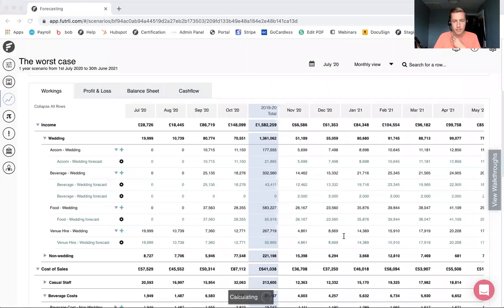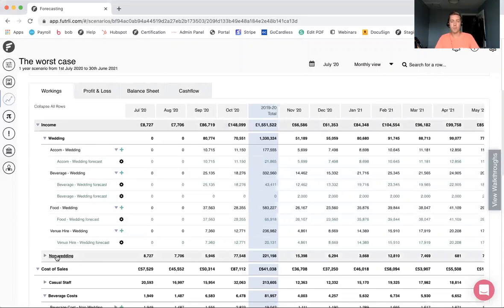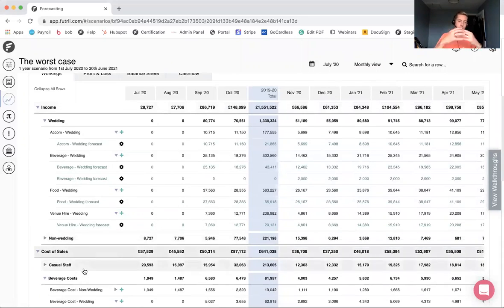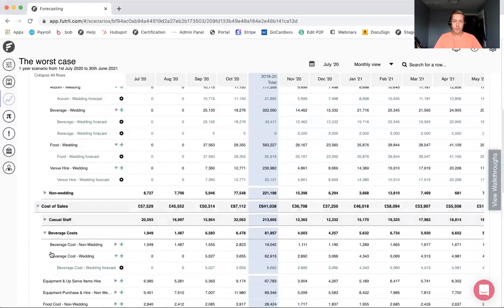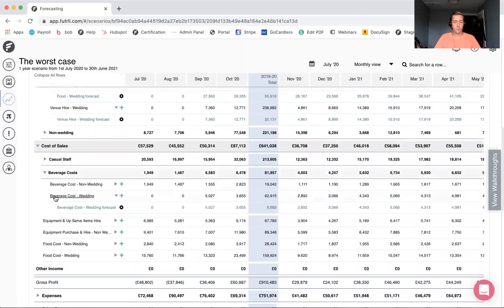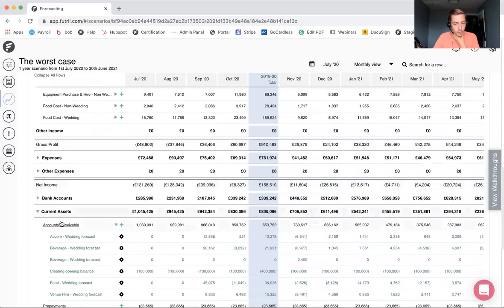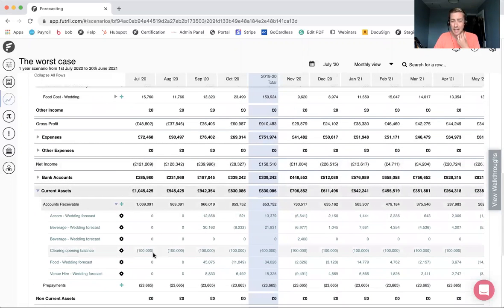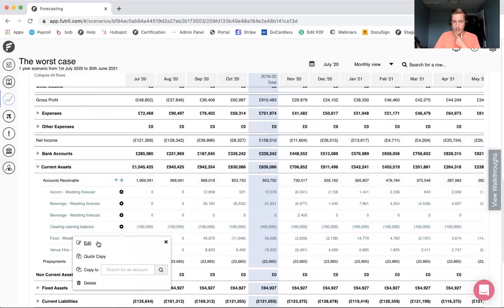Cool. So that's now changed our income. And then what we can do is maybe delay clearing of that opening balance. So that 100,000 we're doing each month, maybe in the worst case, unfortunately, that income is not going to be coming in. That debt that was paid out, or the debt that's been given to the company, is not going to be given to them as quickly as that. Maybe, obviously, again, due to the current pandemic, they have agreed a delay on that.